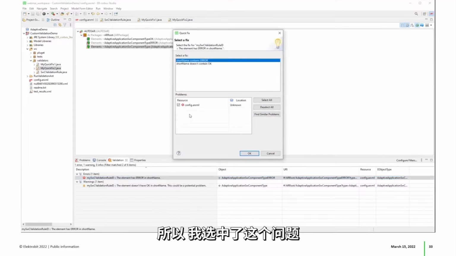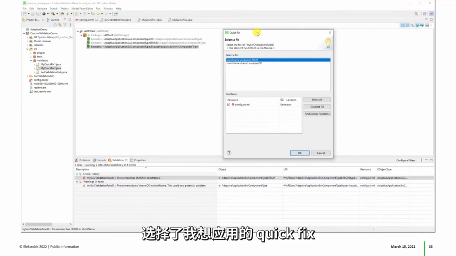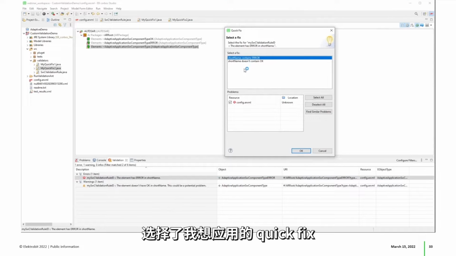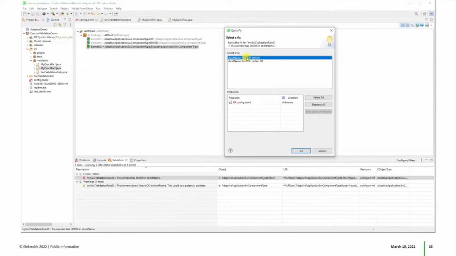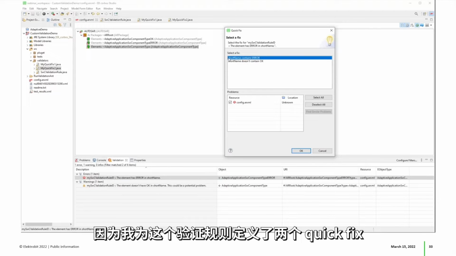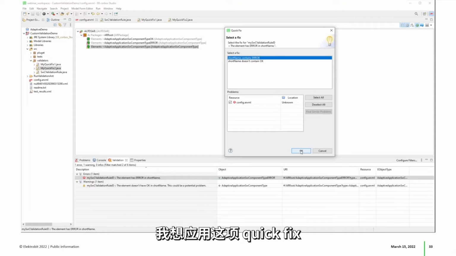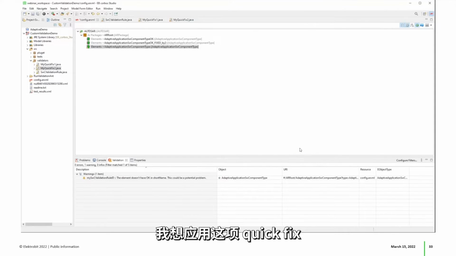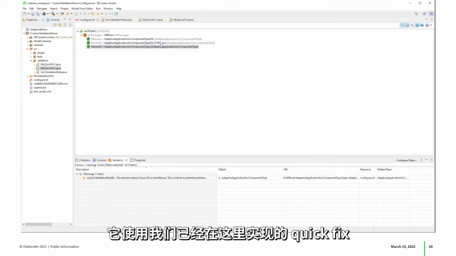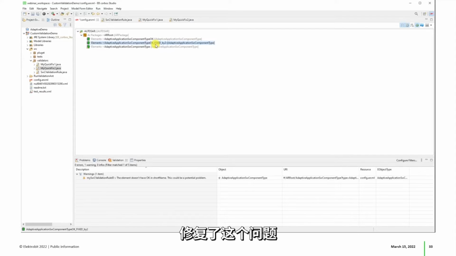So I select the problem, select the quick fix I want to apply. Here I have two quick fixes that would be possible, since I have two quick fixes defined for this validation rule. And I want to apply this quick fix, and you see it has fixed it, with the quick fix that we have implemented here.